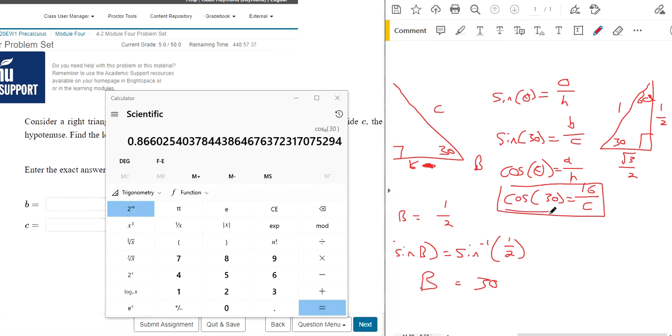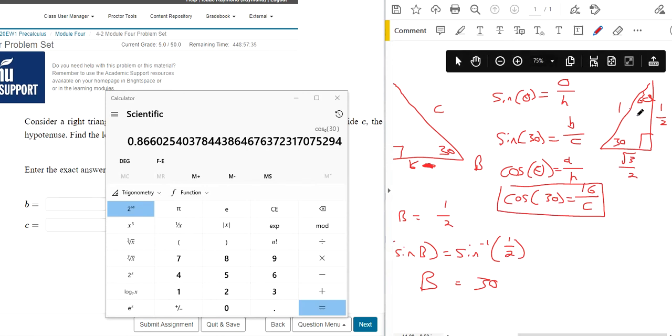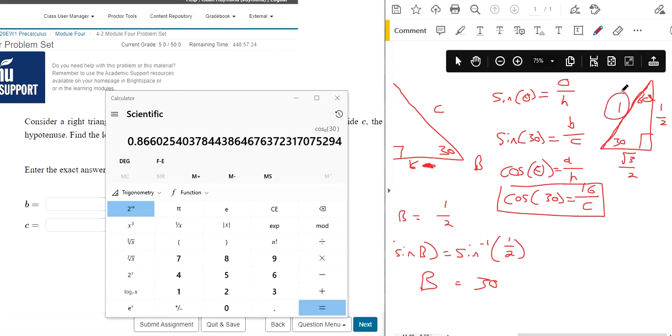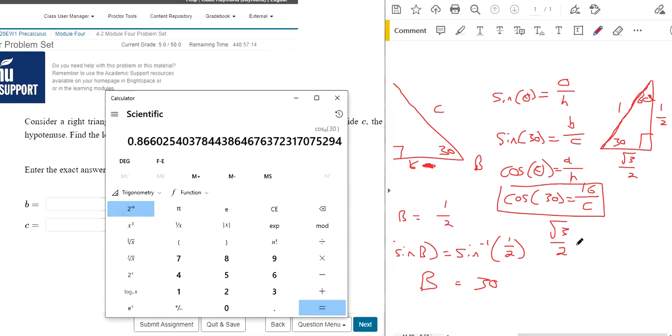When you're trying to analyze cosine of 30, you can think of this triangle that I've drawn in the unit circle, because the radius would be 1. Think about that angle 30. What's the cosine ratio? Cosine is the adjacent divided by the hypotenuse, so square root of 3 over 2 divided by 1. So cosine of 30 is square root of 3 over 2. We have to use those fractions because they're looking for exact answers.